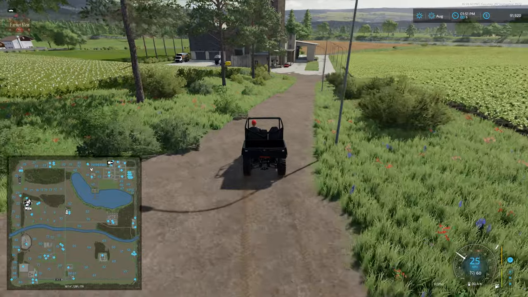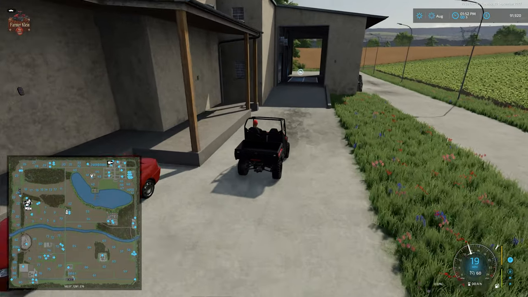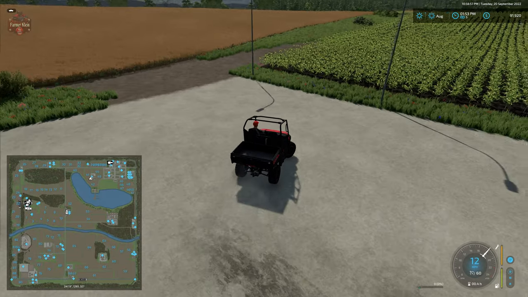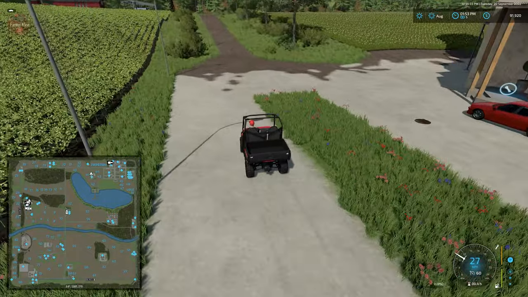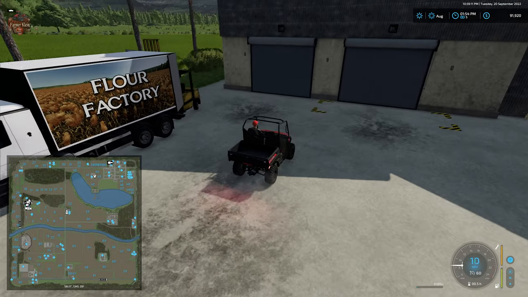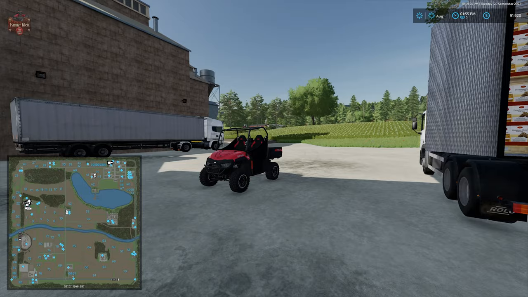And then right across the street, we have our flour mill. So we have our interactive trigger at the door. We have our dump station. And I would suspect then around this side of the building, we're going to have our flour pallet spawn point, flour factory, with, look, a nearly full load of flour.